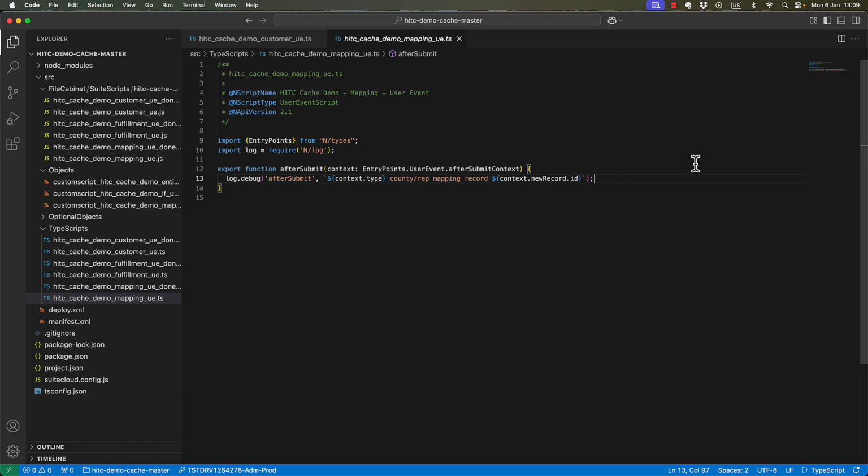Okay, now let's dive into this sales rep county mapping user event script. And we'll keep this very simple. Let's first start with a scenario where someone edits one of these county sales rep mapping records. And let's read the county and the sales rep into variables.